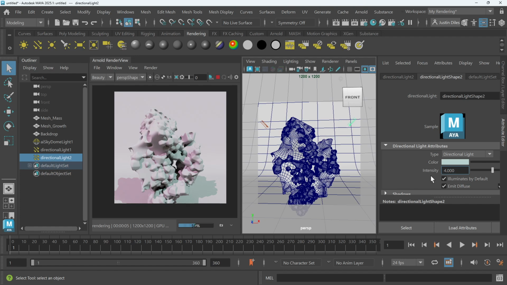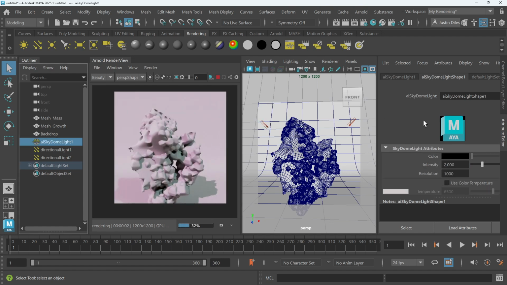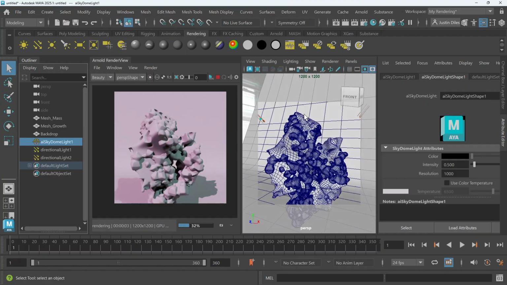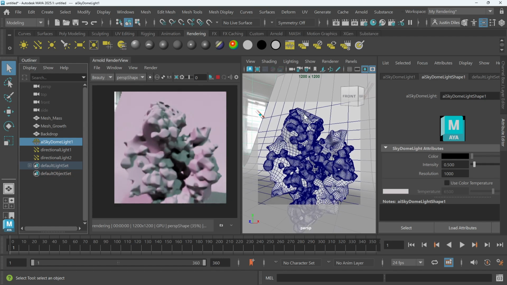So this one could be maybe 2. Would make the illumination of the bluish one 2. And then this one is the brighter one, do 5. Like that, and then we can go back to our sky dome light and continue tweaking the intensity of this thing, taking it to 2, or what happens if we go to 4? No, we want it to be lower, so 1, something like that, or even what happens if we turn it off? So now we almost have enough light in our scene just with those 2 lights, and maybe we want the sky dome light contributing just a little bit to bring some depth of tone into our object.